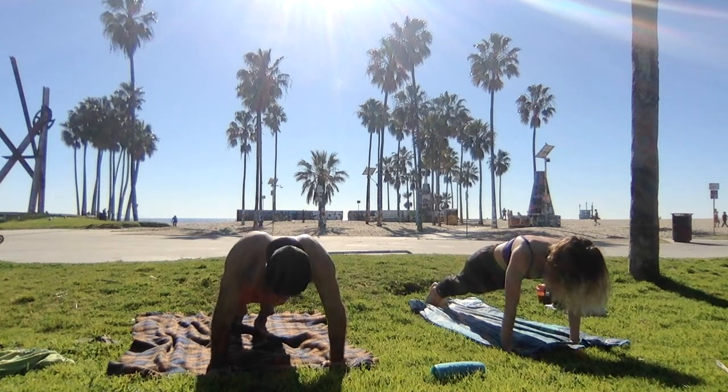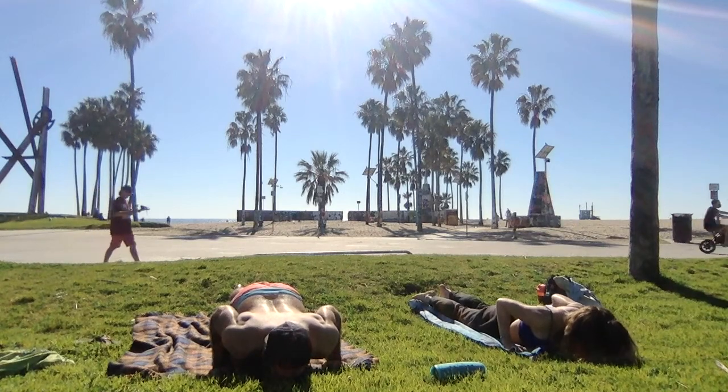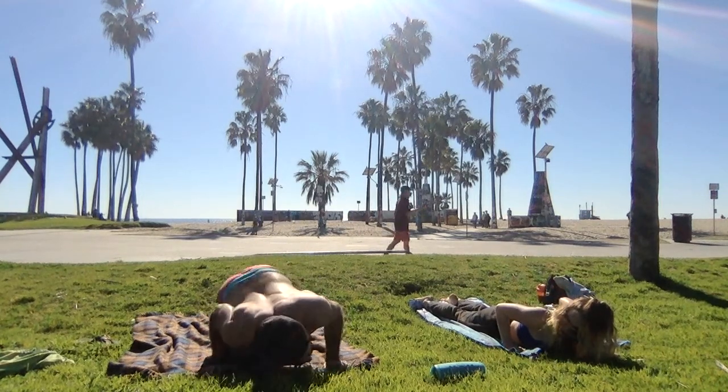Shift forward, chaturanga, bend your arms. Now tap the right knee to the right elbow. Step it back, left knee, left elbow. Step it back, one more extent.